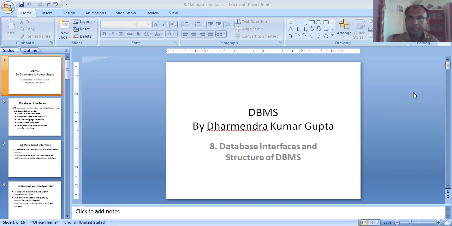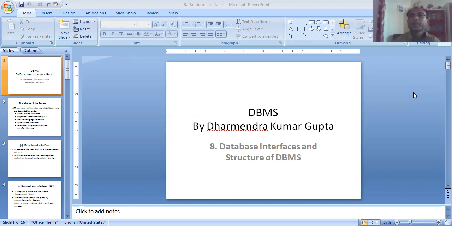So here, basically by the term interface, we mean the interacting media or interacting medium, means by which someone or some kind of user or different kind of users can interact to achieve the purpose of DBMS.